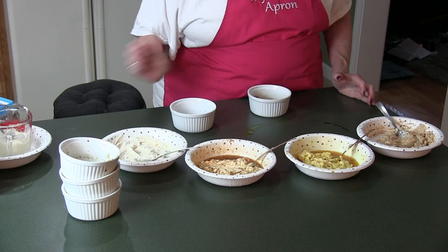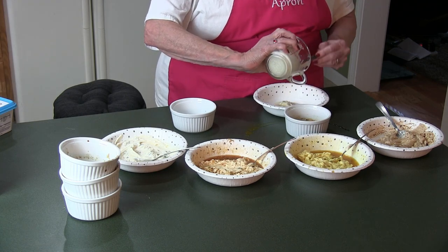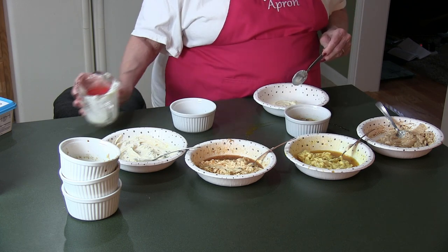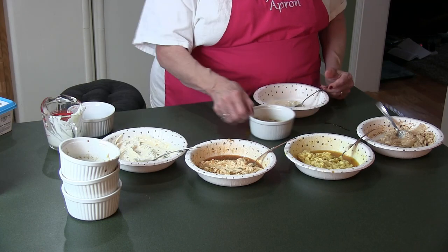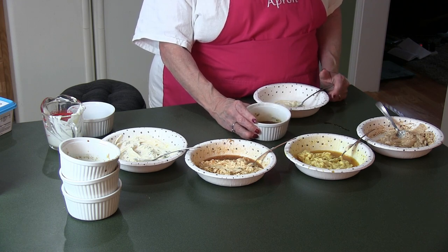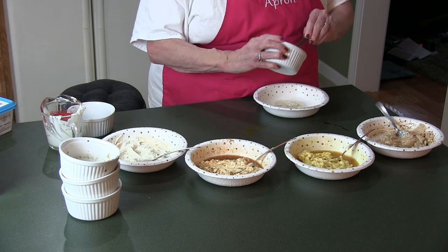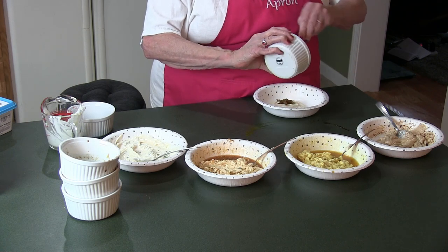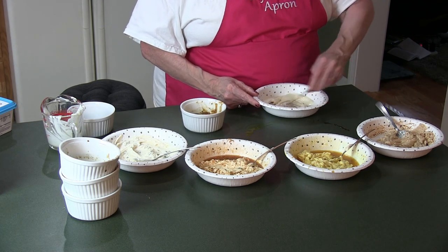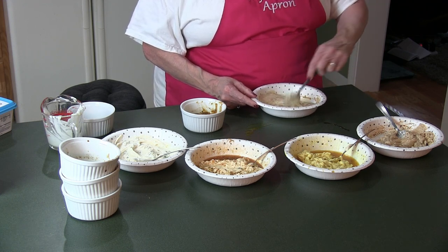Last but not least, this one is the one I had to use the tub butter, and man, it really melted. I would say use the sticks if you can. But this is going to mix up probably better than the other ones. So what I have here is your favorite barbecue rub, butter of course, and no salt, it's already got salt in it. No garlic, it's already got garlic powder in it. So we're going to mix this up. Just call me the crazy lady like my kids do. Yeah, this is mixing real good, probably because it didn't have the juices in it.